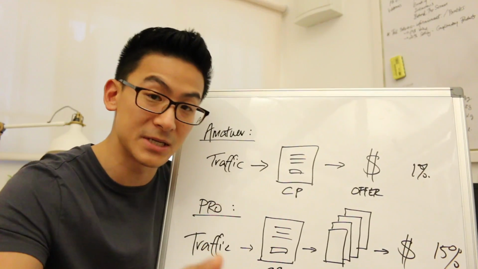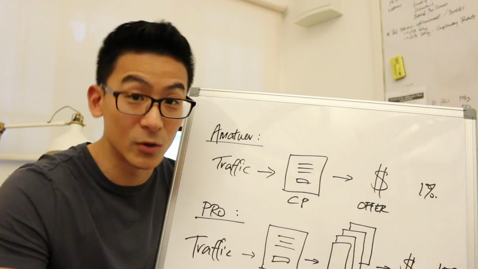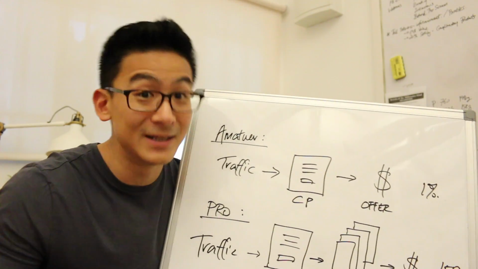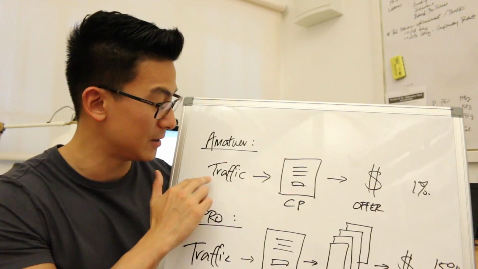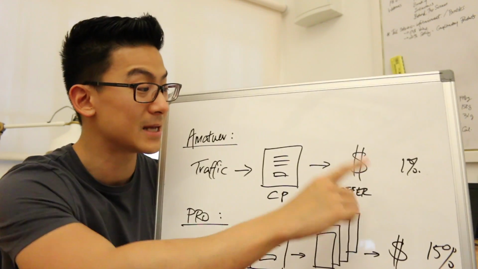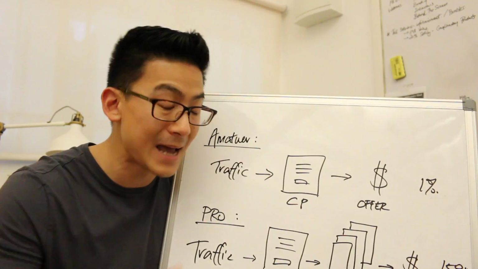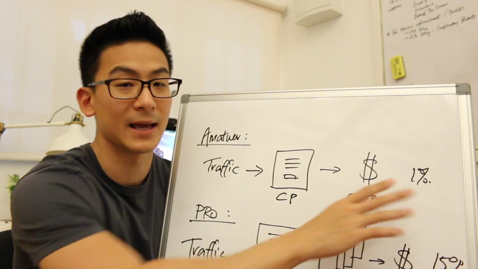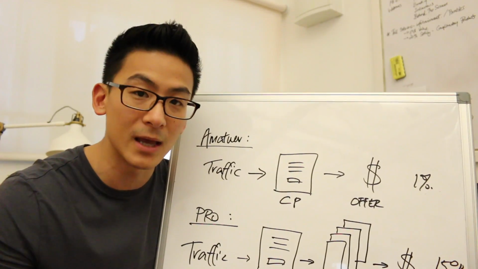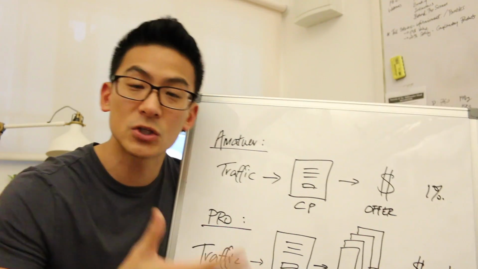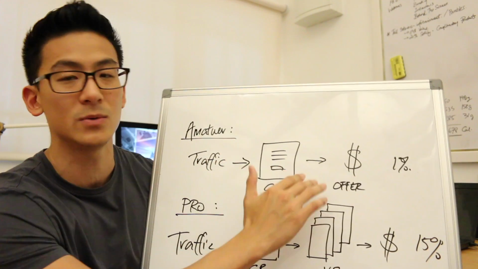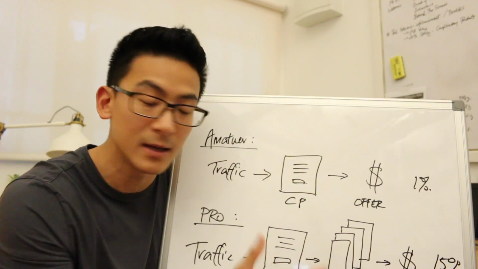In fact, if you get a 1% conversion with this model, you're doing pretty good, okay? Which, if you think about it, is pretty bad, because if you're sending 100 people to your website, it means that one out of 100 people are buying your stuff. But actually, the reality is this is more like 0.5%, if even, okay? And the reason for that is because there's just so much competition out there, right? Everyone is doing this, so you're not adding any value, okay?